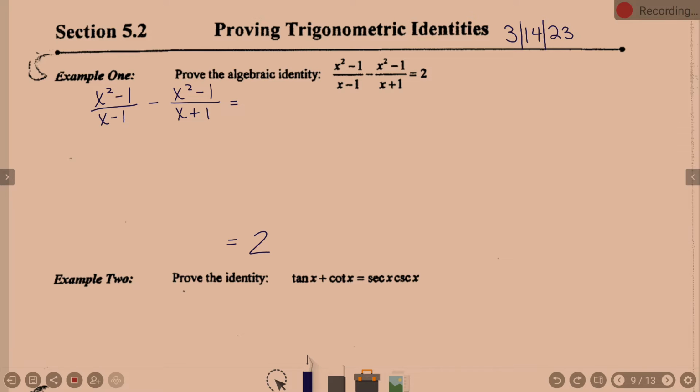We'll talk about what identity it is as we go through, because we're still going to be using things like the Pythagorean identity, quotient identity, reciprocal identity, all those. But right now we have to think algebra for a moment just to get a feel for this. Thoughts of what I can do with that left? Could we do a common denominator? I can't subtract them right now, can I? If I'm going to subtract, I need a common denominator. That is one good option. There's also another option here.